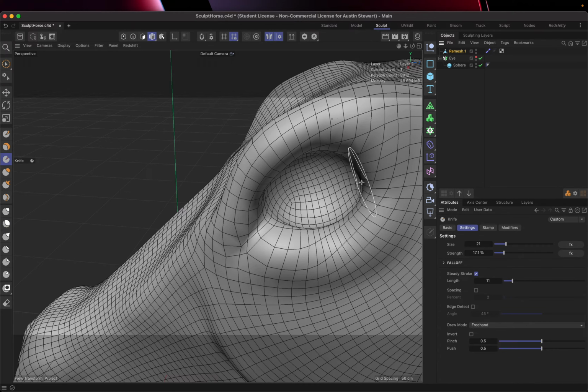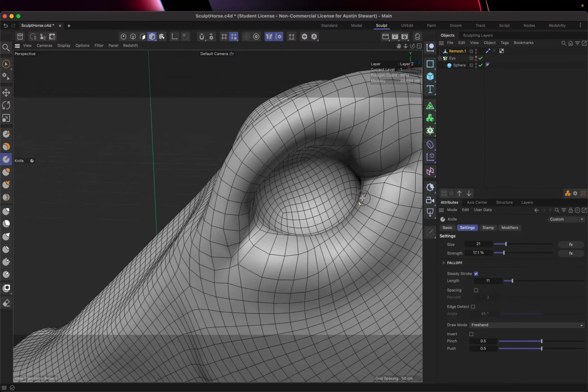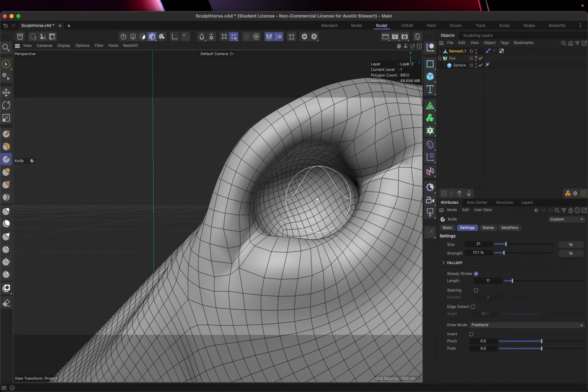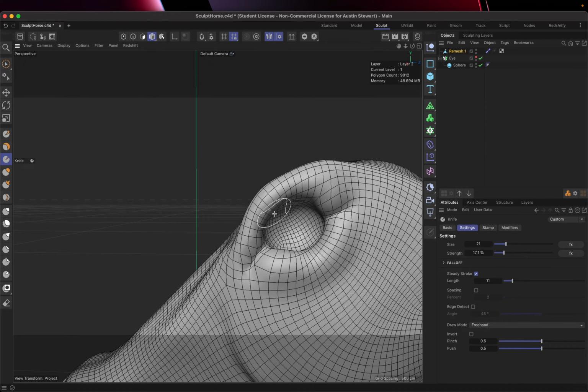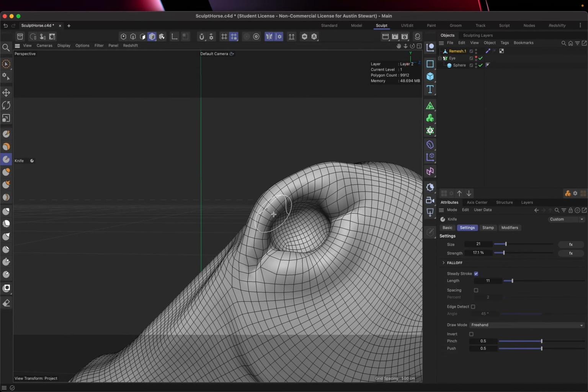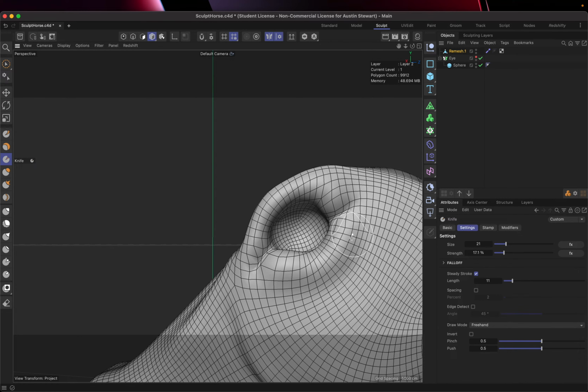I'm going to use the knife. I'm going to come in here and start to cut this crease a little bit. Now, as I said, we don't want this to fold in on itself too much. That's probably about as far as I can go on this level in terms of eye detail. Okay, so we've got some basic eye details, but if I really want some more creasing and shape in there, and some other things, I'm going to want to make some adjustments to that.